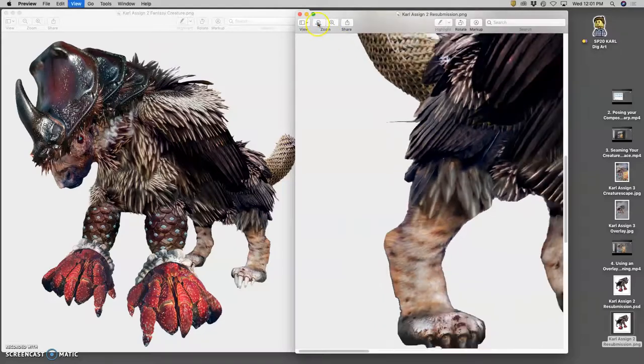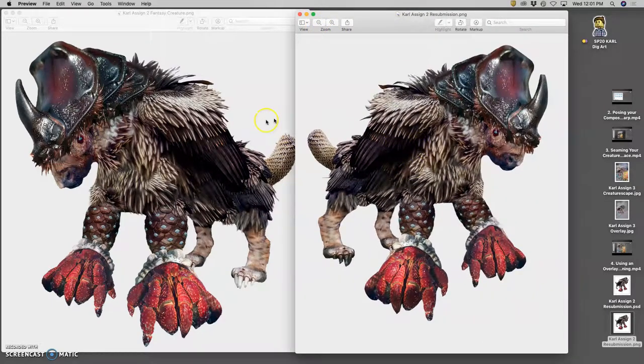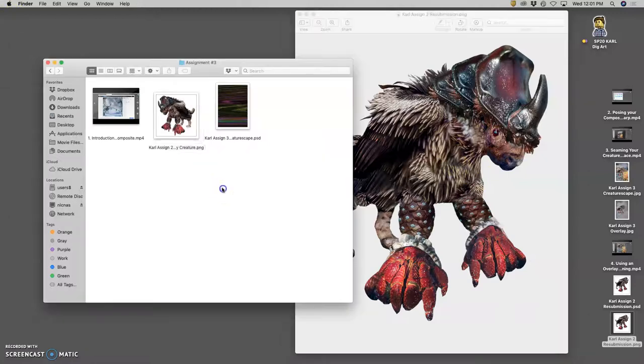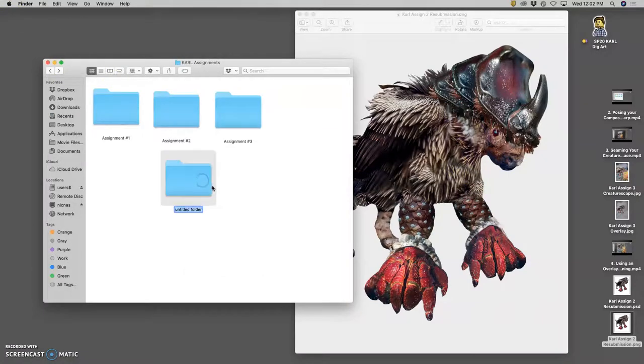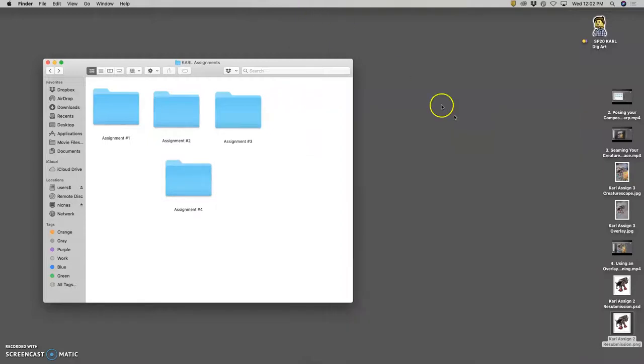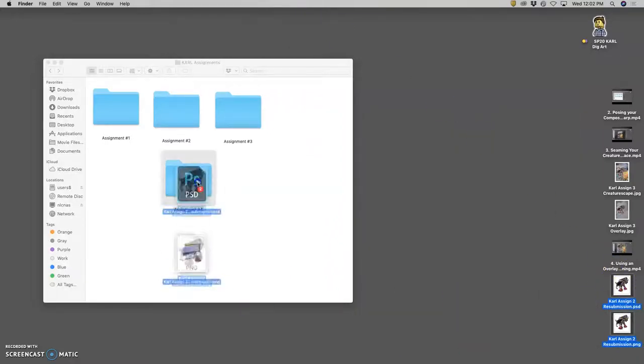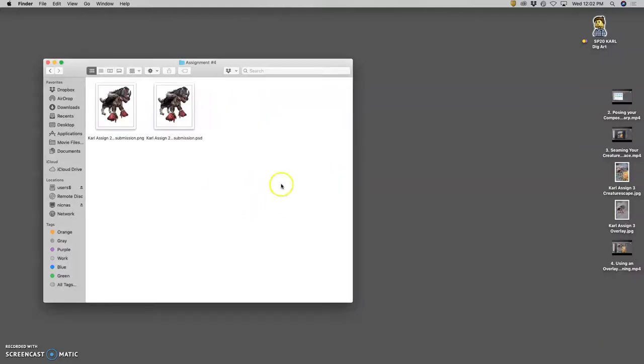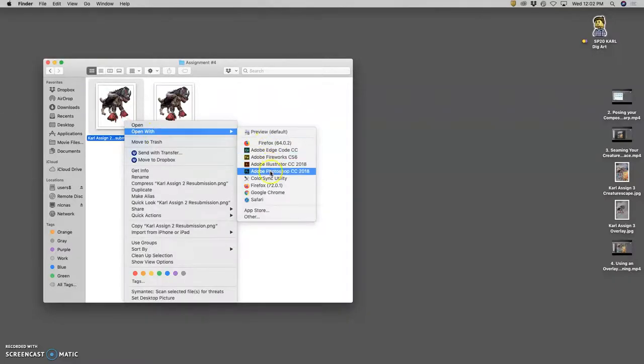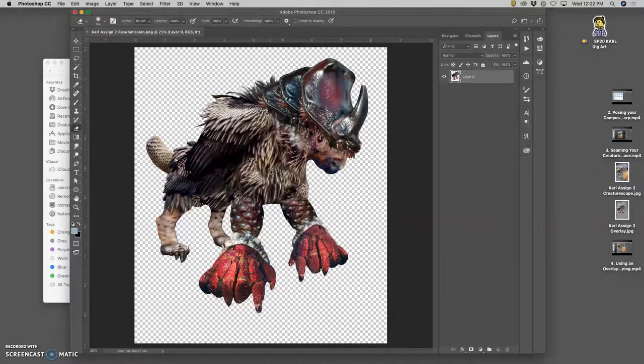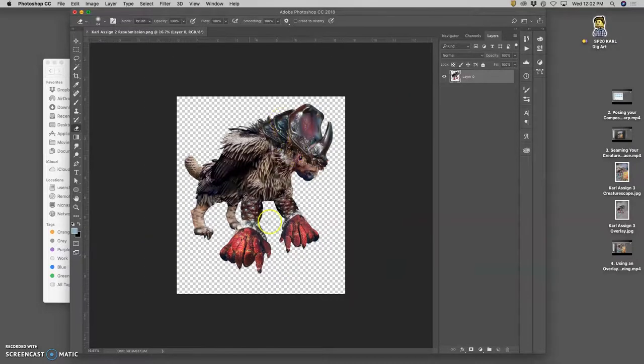And of course, before we print it, we want to be really detail-oriented. But I can choose now which one I want to use as the basis for my cloud. And I think I'm going to use this one. I like the dodging and burning on it a little bit more. Yeah, I'm going to use that one. Okay, so I'm going to create an assignment 4, and then I'm going to move this new PNG element to it. And now I am going to open up that PNG with Photoshop. So you can do this with your assignment 2 PNG, or you can create a new PNG from assignment 3, right? But notice it's pretty closely cropped to it already.